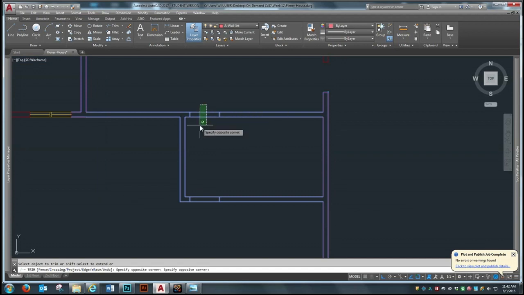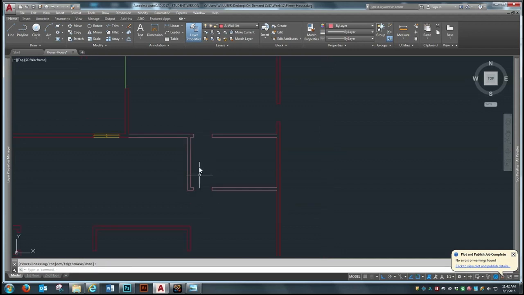And then in between our door faces. So now we have a way in from the garage into our utility room into the rest of the house. Okay?